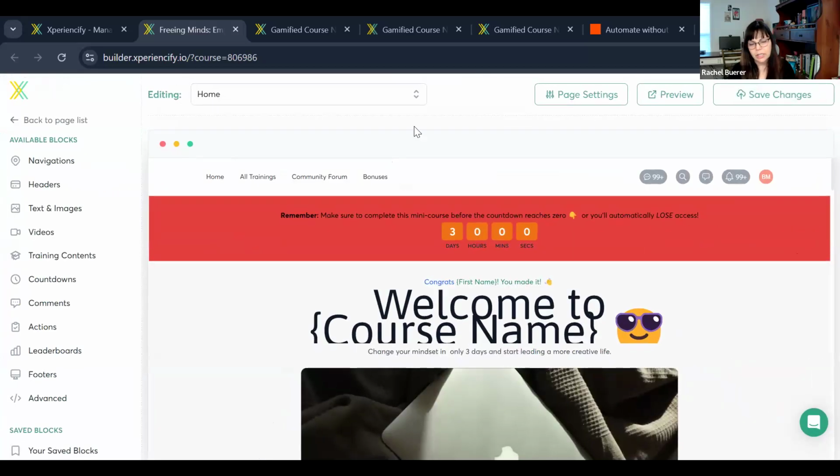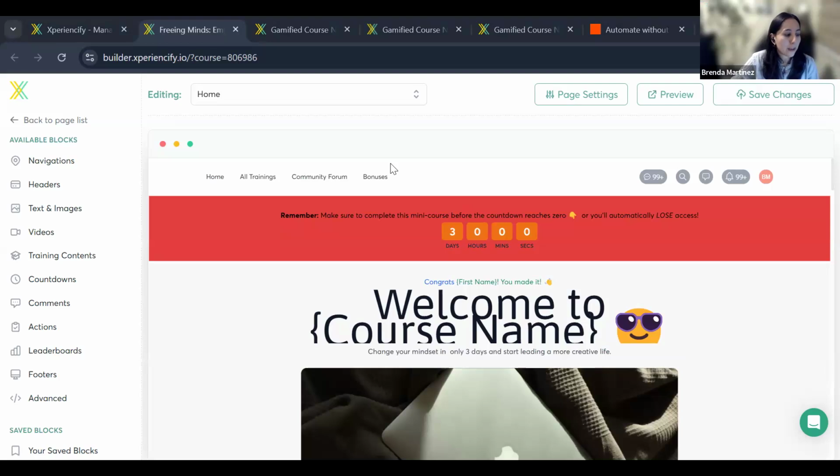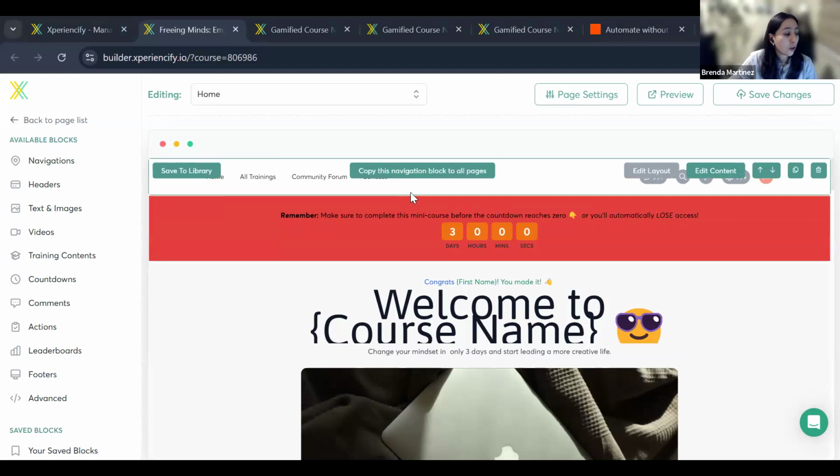When people sign up for the course and we want them to be in the forum, do they automatically have access to the forum, or is that something we have to manually go and add them to? No, you don't need to manually add them. However, you need to set up a space that they will have access to. So not everyone is added to the community forum because maybe you don't want to have a community forum.